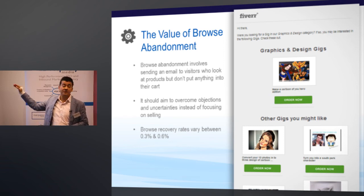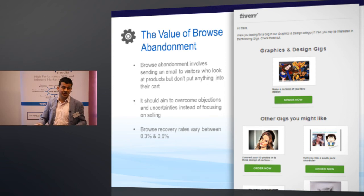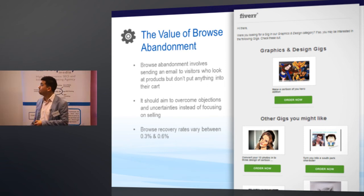Because they could be quite different to someone who's only interested in flats. And of course, it's not going to suggest ones that I've already purchased. So that's the kind of thing you can do when you're using marketing automation for browse abandonment. And browse abandonment is definitely one that requires marketing automation because you need some smarts around recommendations. Otherwise, it doesn't really make sense. Simply triggering an email saying, hey, you were looking at this product and you left, it's really not going to drive anything. It's just a triggered email.